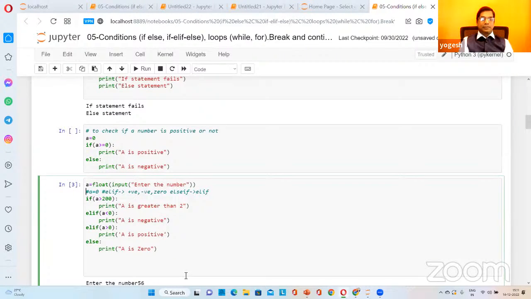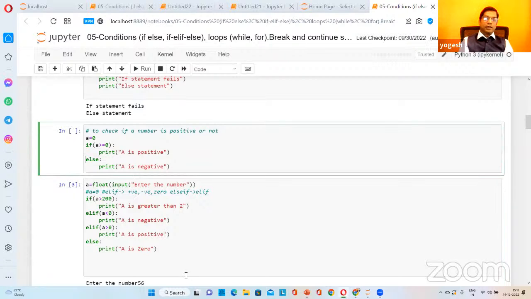I just have a number. If the number is greater than or equal to 0, I print it as positive. This is if the condition is satisfied. If the condition is not satisfied, it will come down to the else part of the if block, and it will say that no, it's negative. I can show you the result here.